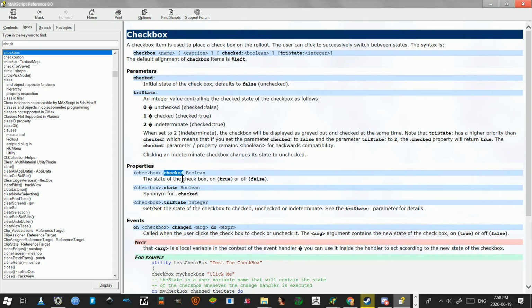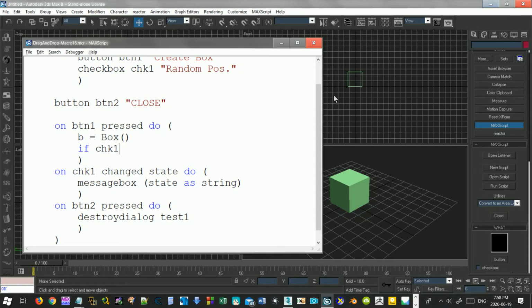Oh, excuse me, and that is we can type in .state to get the current state, or you can also type in .checked, which is the same thing. So we can go .state, that is if it's clicked or not clicked, checked on, I mean. So if state equals true, do the following, and then we have another encapsulation.